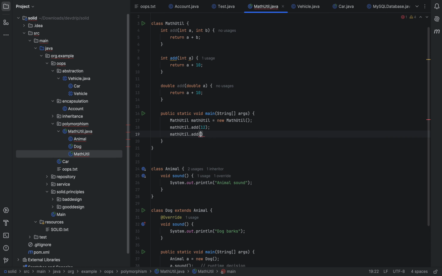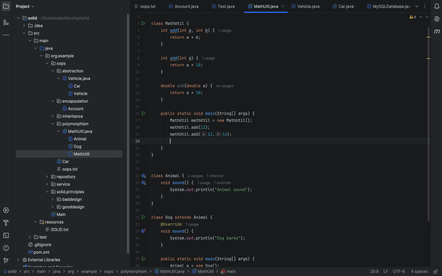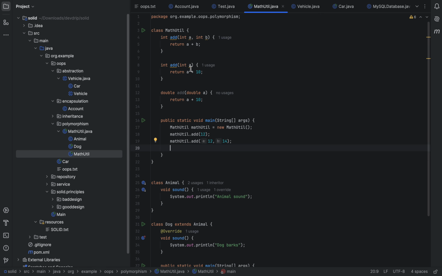Now see, I am getting all these options, right? So during compile time only there's a clear distinction, right?